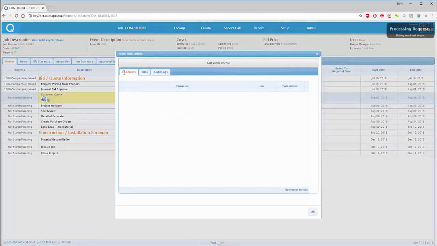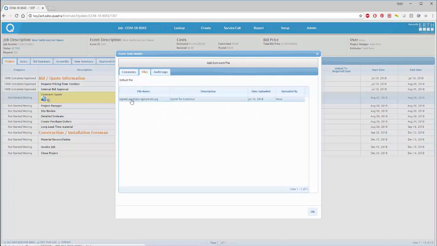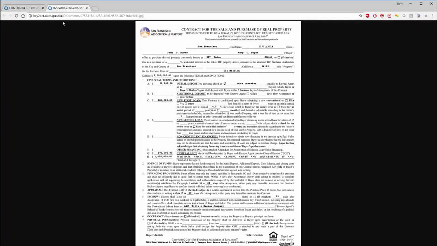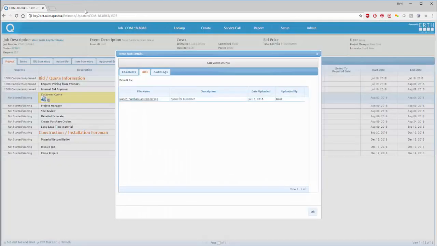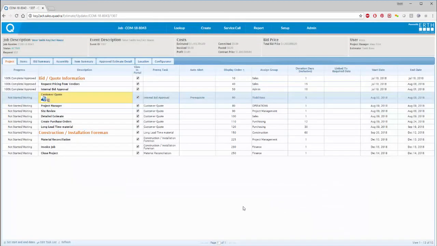I can click on that. I can click and say, yeah, here's the signed purchase agreement. There it is. So we're tracking that. So it's got all of the project tracking and workflow that you'd typically require for managing the jobs from the initial receipt of the quote, much like a CRM system, through to closing the project.